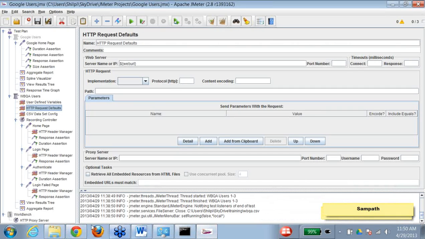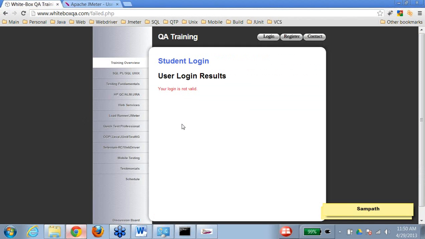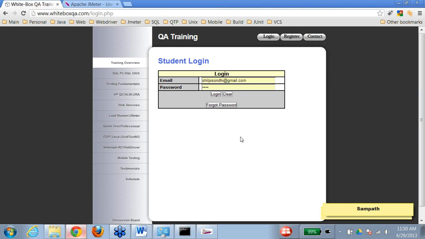When you log into Whitebox QA, it is basically using the login credentials, storing them in the cookies and then passing that information from one page to another, right? So this is the session, or you can say we are making these HTTP requests stateful by giving parameters, right? So we are using cookies to manage this.